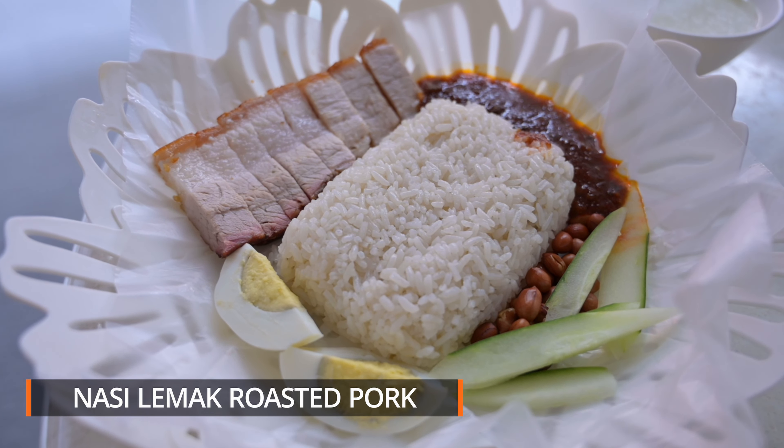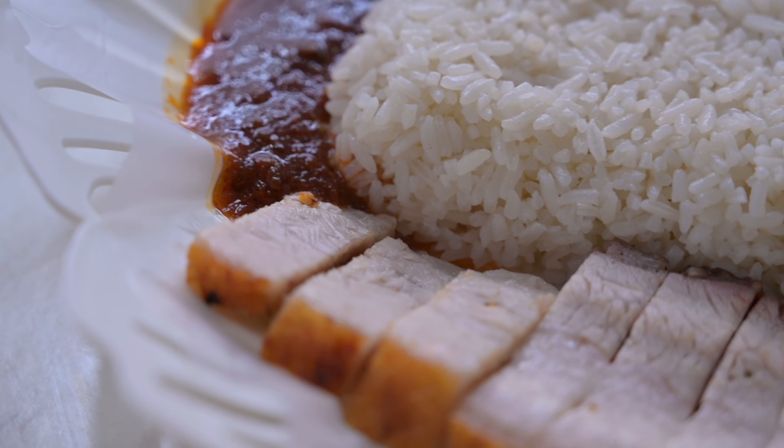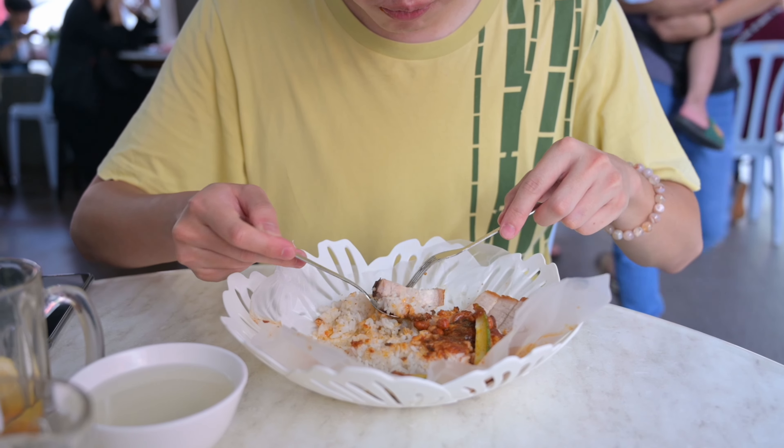Or whatever other meat you prefer — roast duck or something else. Here, their famous specialty is roast pork nasi lemak, to be precise. The dish is served on a small plate with nicely arranged ingredients: fragrant rice, nicely sliced roast pork, eggs, sambal, peanuts, and cucumbers. You can always tell if someone is eating nasi lemak, as the smell is quite distinctive — just roast pork and sambal. Salty, umami, and a bit of spiciness round out the whole flavour of the mixed pork. Coupled with the rice, cucumber, and some peanuts, the whole dish comes together as one. Yes, the amalgamation of flavours in one dish — that's what nasi lemak is.